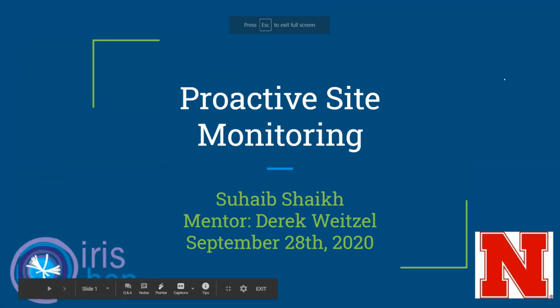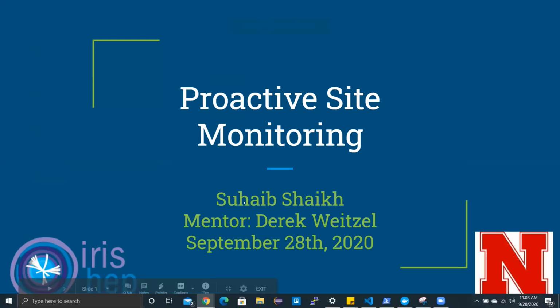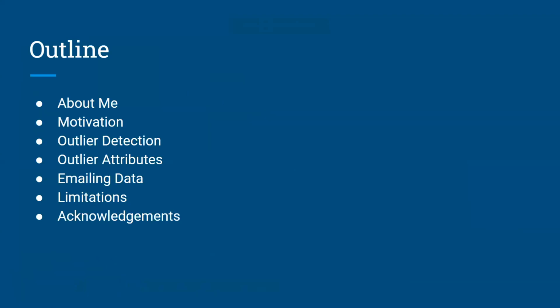Okay, so yeah, good morning. My name is Suhaib, and I worked on the proactive site monitoring. Okay, so I'll just go through a brief outline of the presentation real quick. So I'll give a little introduction about me, the motivation of this project, outlier detection, the attributes we're looking at for the outliers, emailing our data, the limitations, and then lastly, acknowledgements.